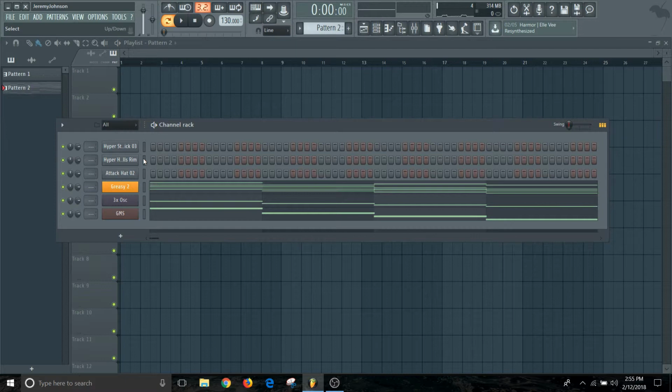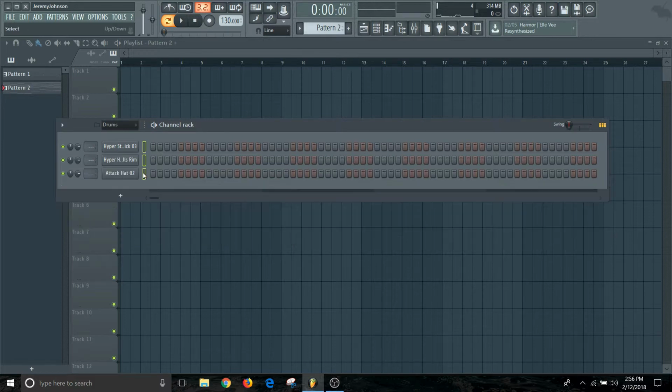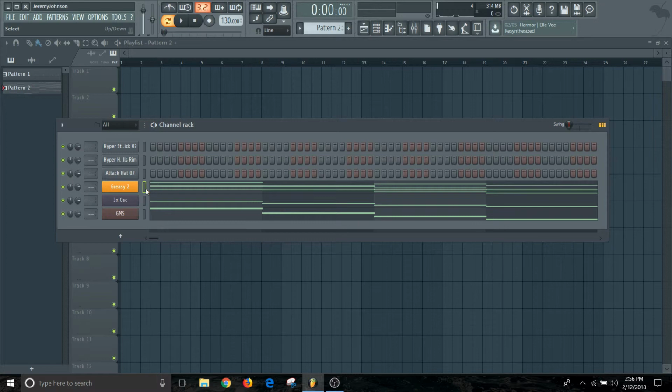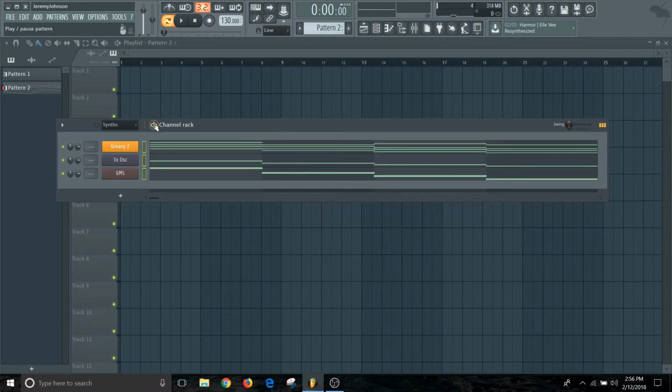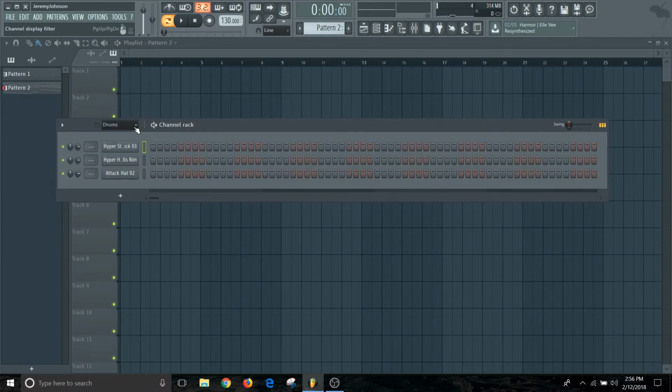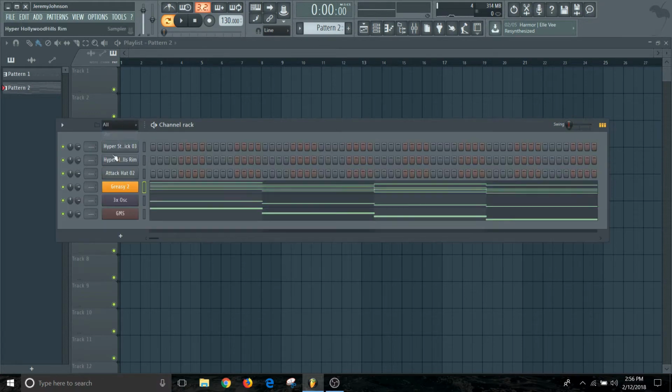The next thing we're going to do is group similar instruments together. I'm going to group my drums together, and then group my synths together. So let's start with the drums. We'll left click on the first one, shift click on these other 2, then press Alt and G, and we're going to call this drums. So that puts that together. We drop down here, come back to all. We're going to left click on this one, shift click on these other 2, press Alt and G, and call this one synths. Okay, so now we have our drum group and our synth group, and then everything all together.